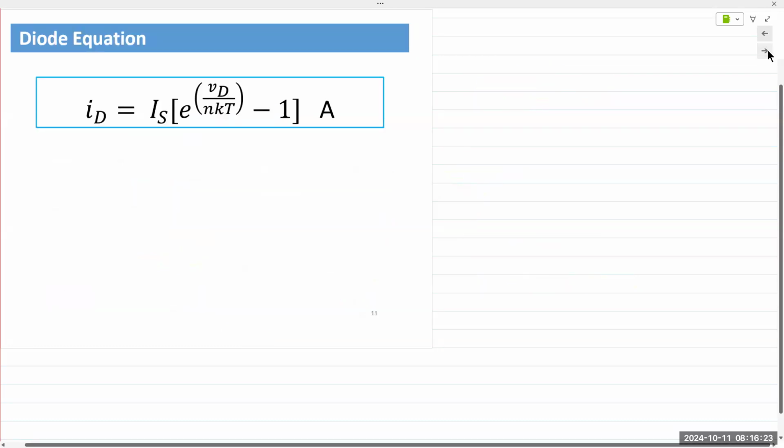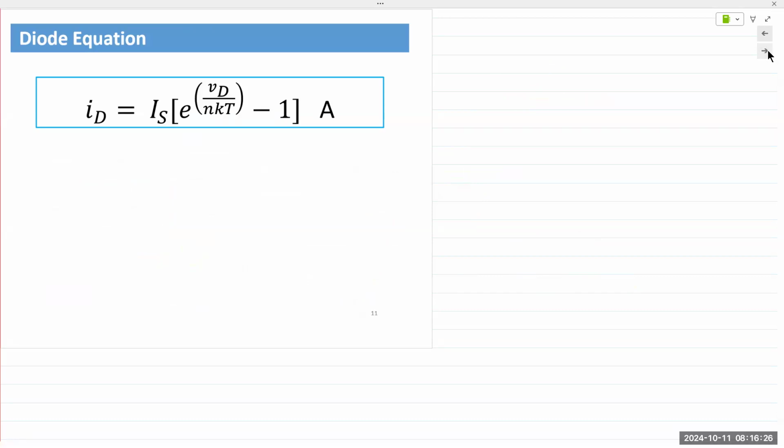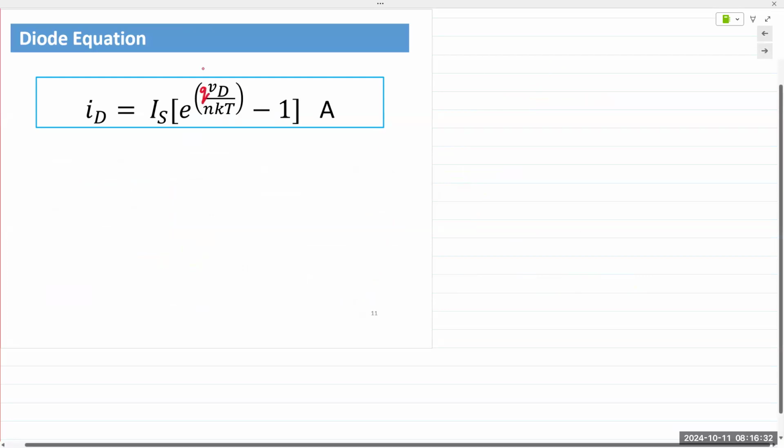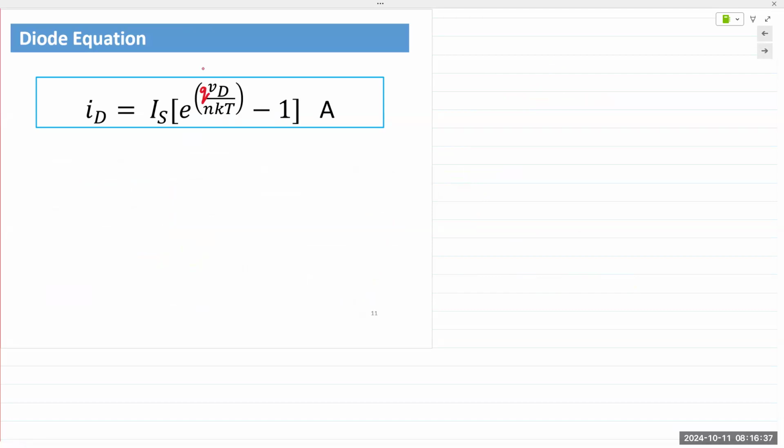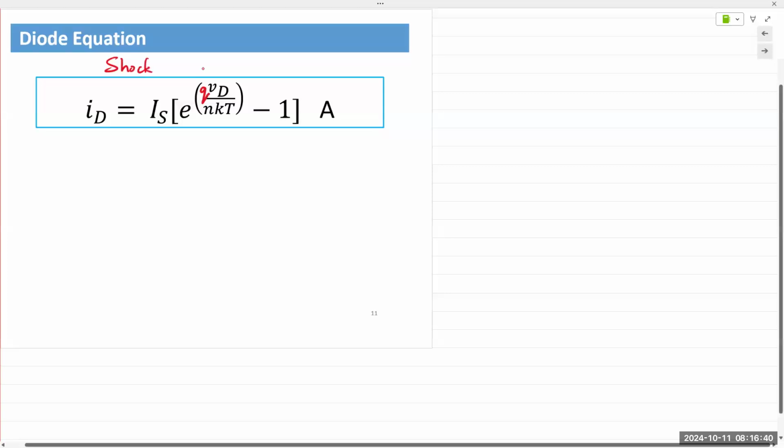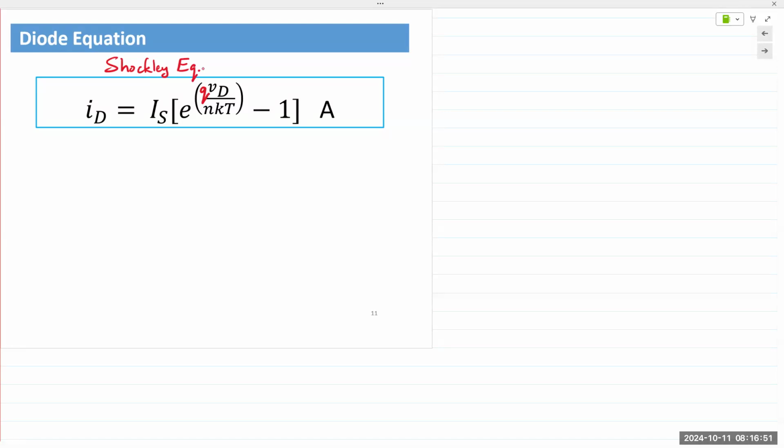This is the diode equation. This is one of the most fundamental equations, and there is a typo in there. There should be Q charge in there. Okay. This diode equation is also known as the Shockley equation. For some reason, Jaeger, the author of our book, doesn't refer to this diode equation as the Shockley equation. But if you read some other books which they refer to Shockley equation, this is what they're referring to. Okay, this is the most fundamental of diode equations.